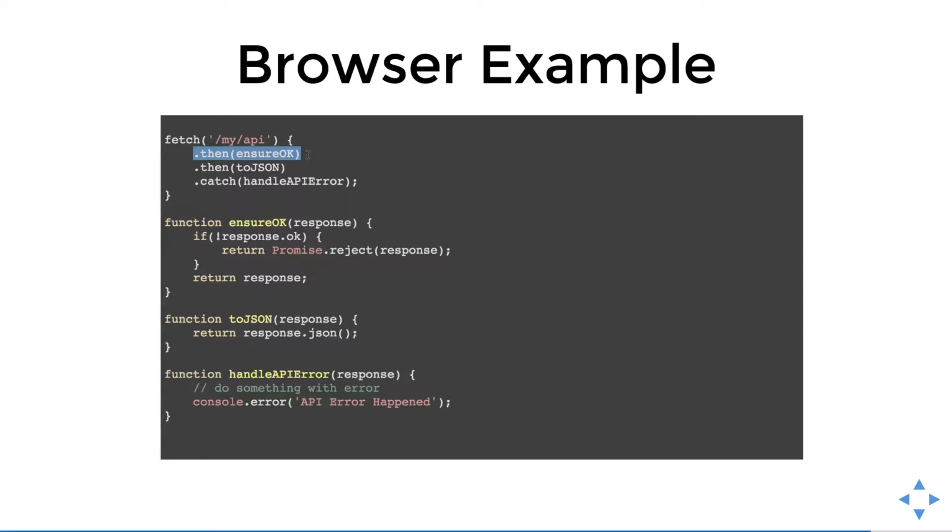You can think that's the way you chain asynchronous things. So when this happens successfully, after that's done, it's going to go here and do this. And after that's done, it's going to go here and do this. And if anywhere along the way that failed, we're going to just catch that error and handle it, right? And all these arguments to the then and the catch are just functions. The functions look like this.